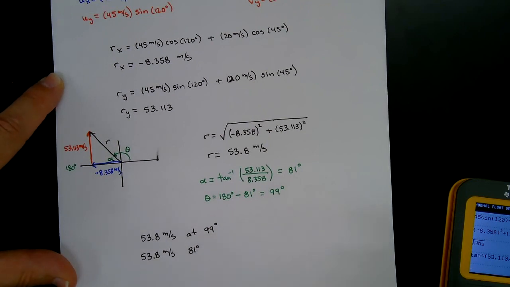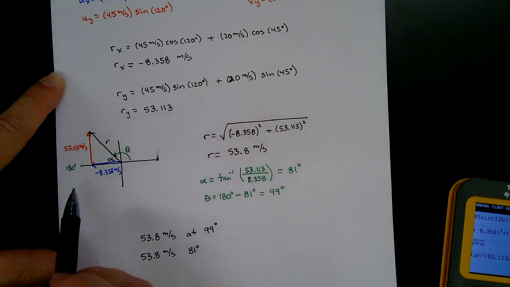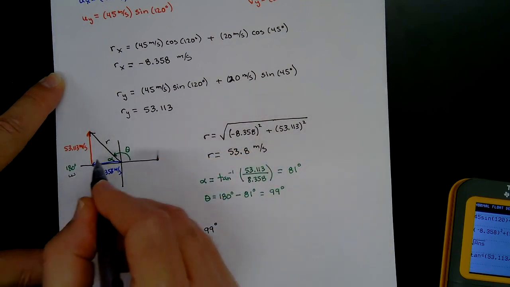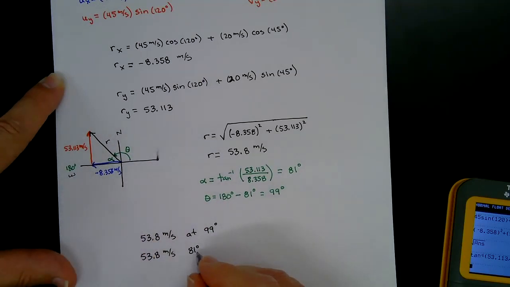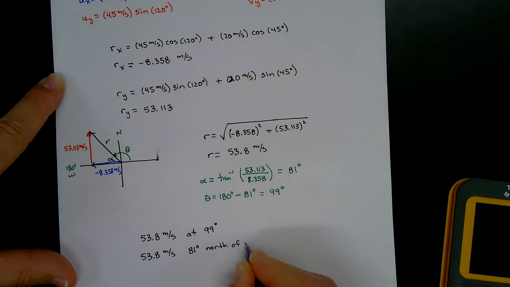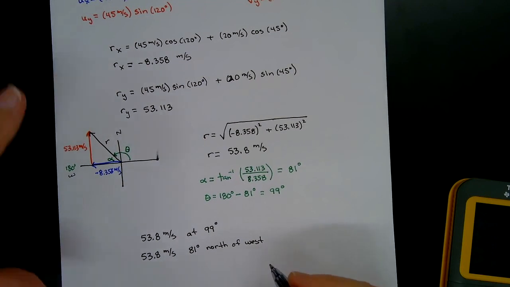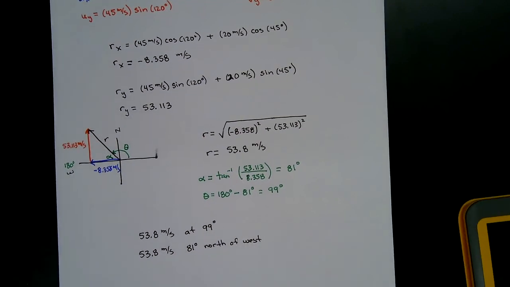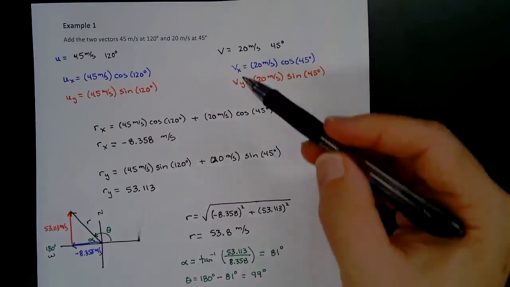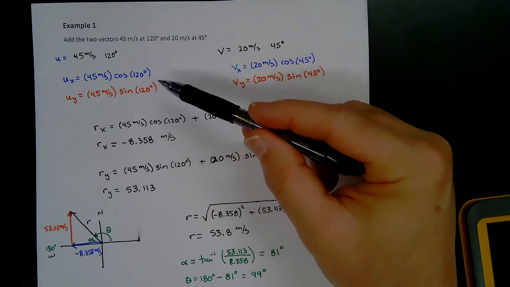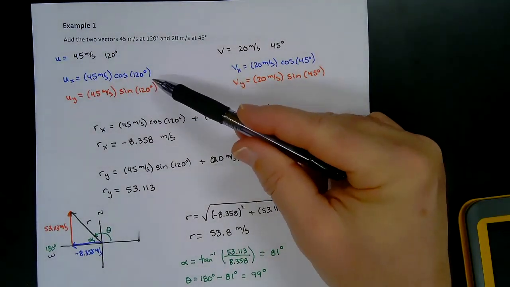And so what is the 81 degrees, right? It takes words, so you can't just leave it as 81 degrees. You've got to describe it with words now, okay? So remember this is west and this would be north. So we're going to go north of the west, right? So 81 degrees north of west. And so hopefully you start to understand that it's way better to just give me the angle than the description, because up here we went right to plugging it in, right? We didn't have to figure anything out. We know it's 120 degrees. Oh, we just put it in.